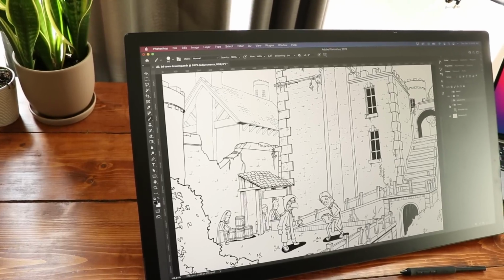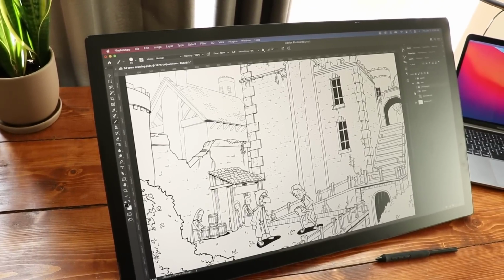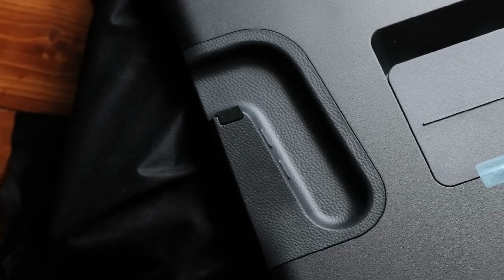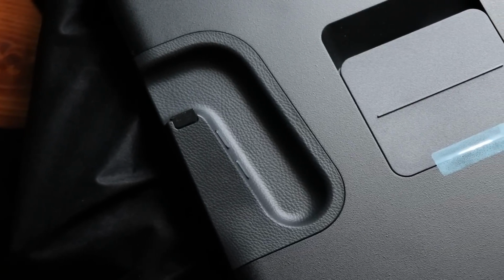All right, little project update. I have no idea how I'm gonna color this, but we're gonna color it. Wish me luck. I have barely touched on one of the more unique features of this tablet, probably the very first thing I noticed when Wacom unveiled it. I'm talking about the grips along the back.